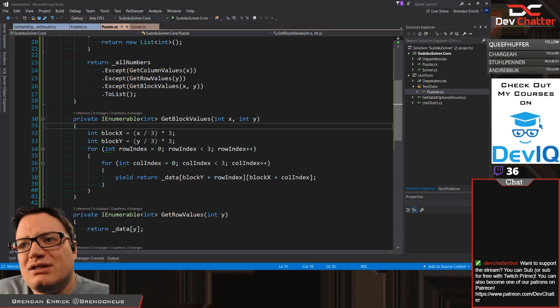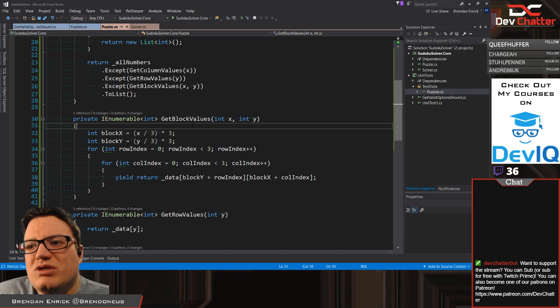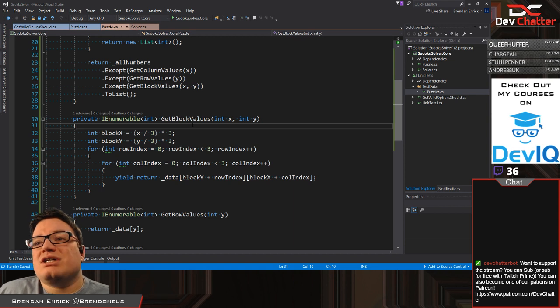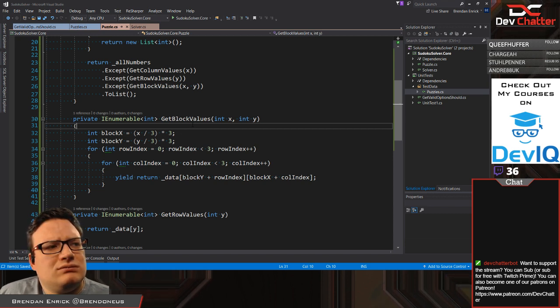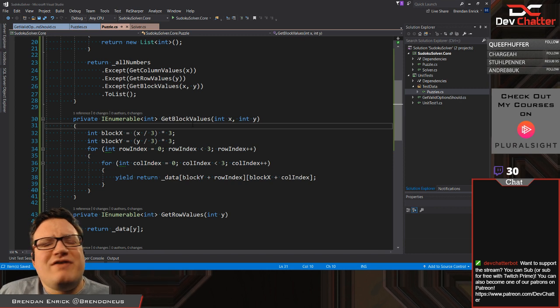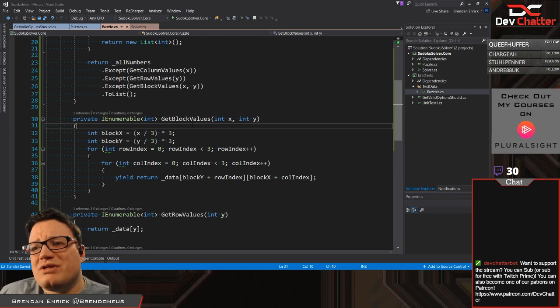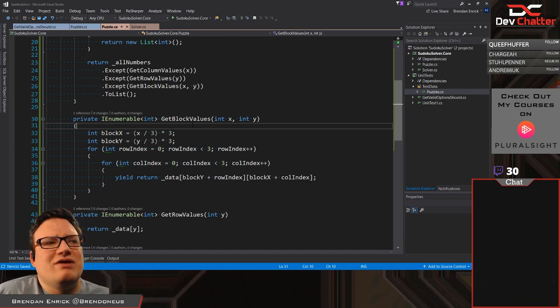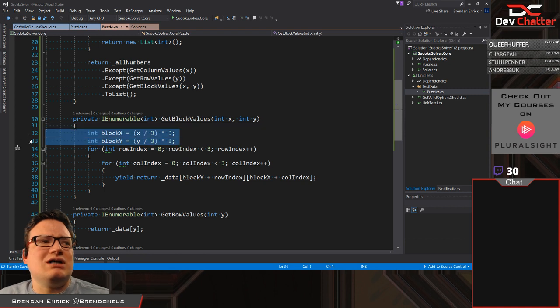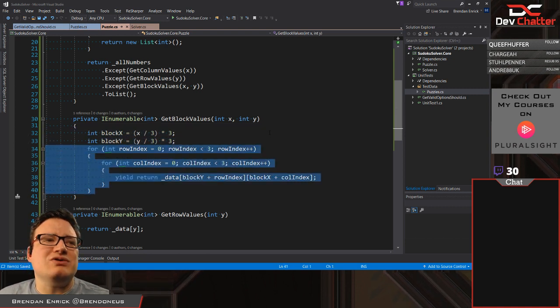Let me check chat real fast. Block 8 would be the middle bottom one. Yeah, the challenge is I need to know how to get to that though. Give a cell a block coordinate as a drawing point. Yeah, effectively, I'm finding the coordinate within a block. I'm treating the block as a 3x3 once I have its starting point. So I'm taking whatever the value is. This should reset me to the block's origin, and then this will spit out all the values in that set.